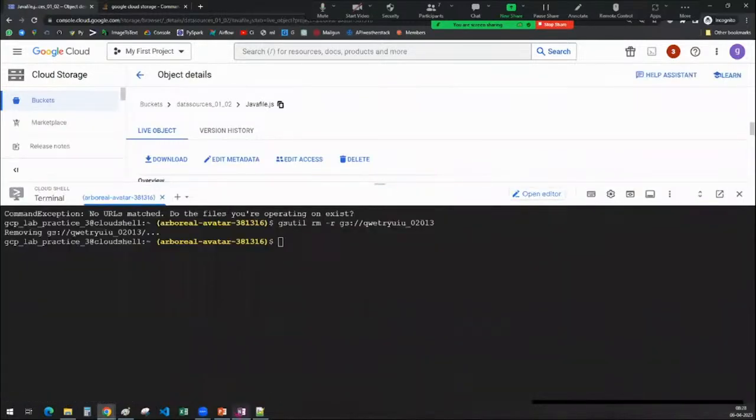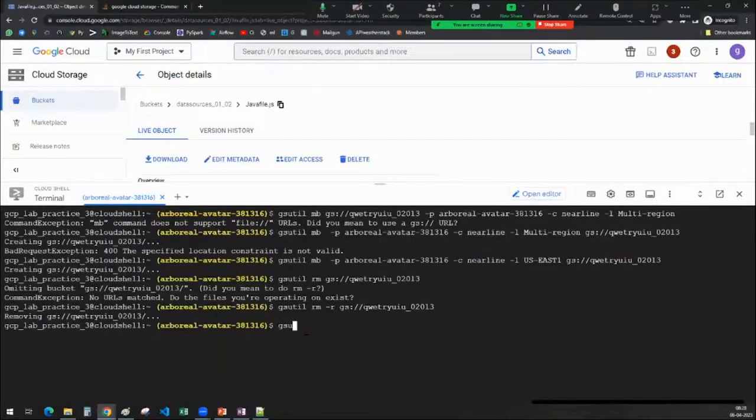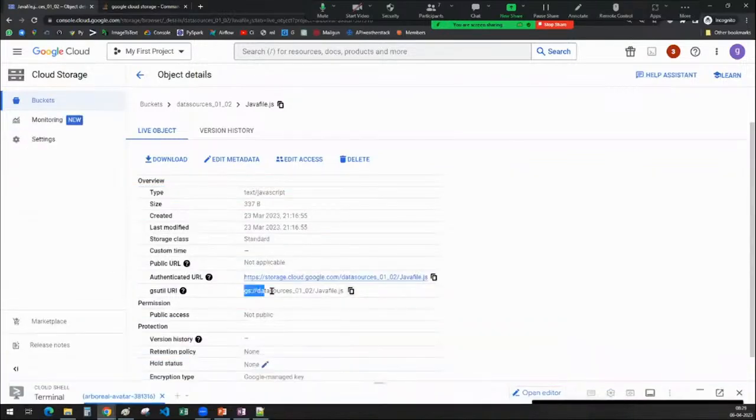First thing I want you to understand is copying a file. So somewhere there will be a copy, this is gsutil cp. You want to use the existing path and the new path, right? gsutil cp, what is the path of that existing file and the new path? I want to copy this file, gs:// inside this bucket. This is the file I want to copy. Copy this path.